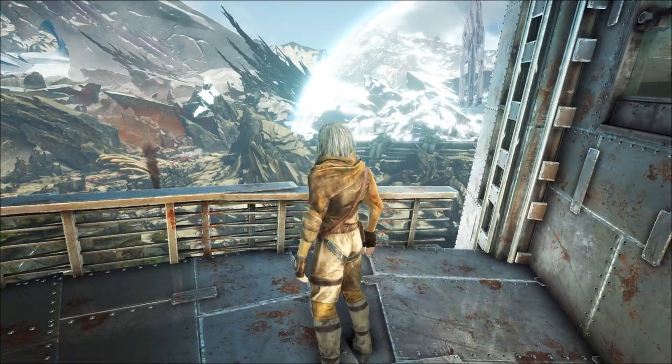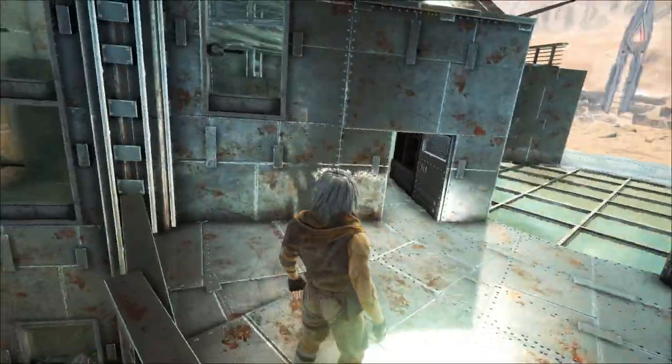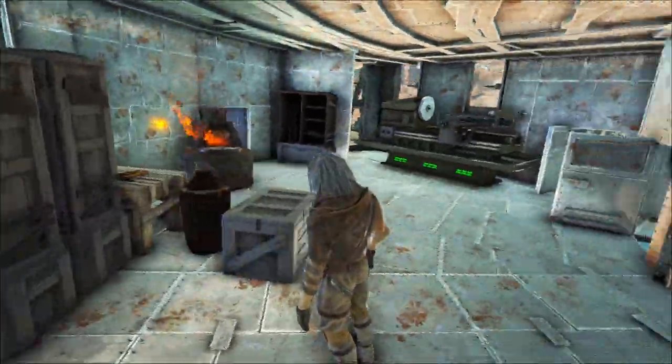Hey people, this is Pilgrim and welcome to the refinery. We've got production and crafting on this side and these cryopods, food and barracks on the other side. I'll have a quick run around and just show you the whole interior.